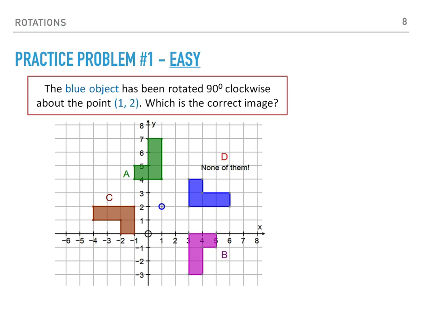Hopefully I gave you enough time. The correct answer, or at least what I got, is C, the brown object. Since we were starting from the blue L object, to rotate it 90 degrees clockwise is to take its X and Y, and put Y first, but negate it, make it opposite or negative. However, if it's already negative, you make it positive. You kind of give it the opposite charge, if you want to call it that.